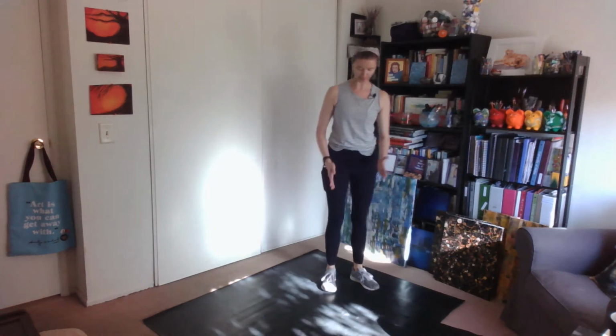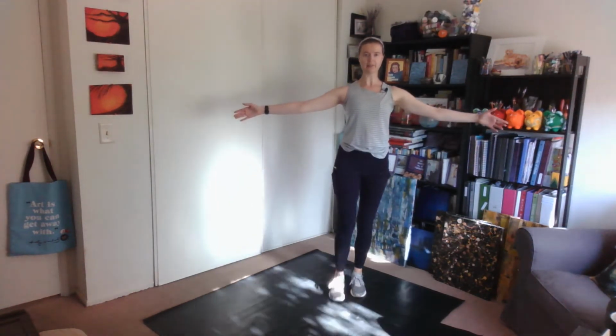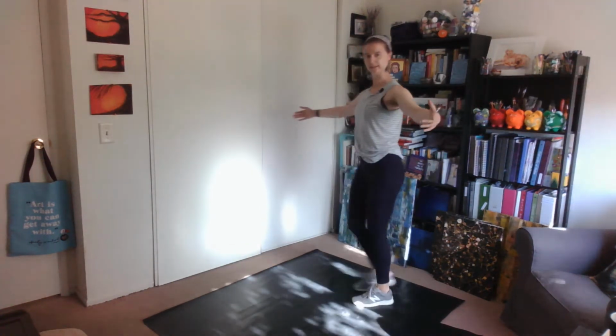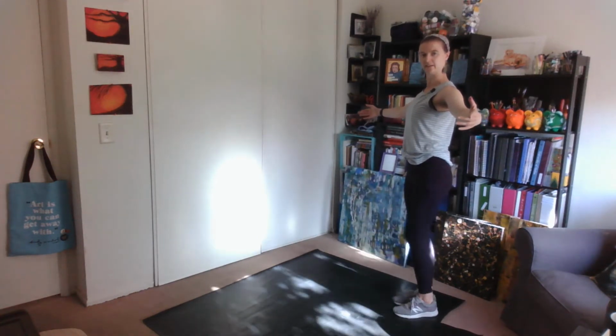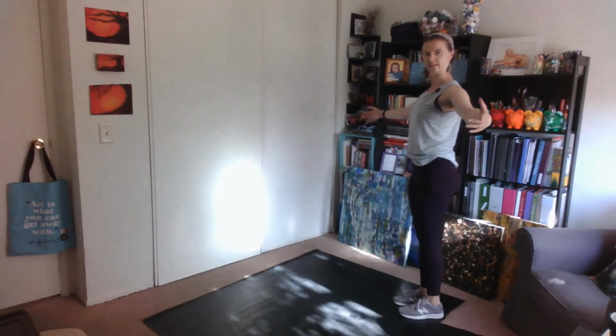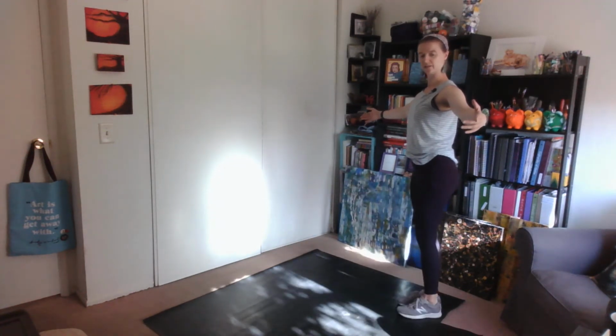Taking it to the next part with this, let's come back to our parallel, and we're going to point the toe forward, point the whole foot forward, and then you come in, switch sides, other side, and in. Keep alternating that. All right, so we point and in, point and in, tendu and close, tendu and close.